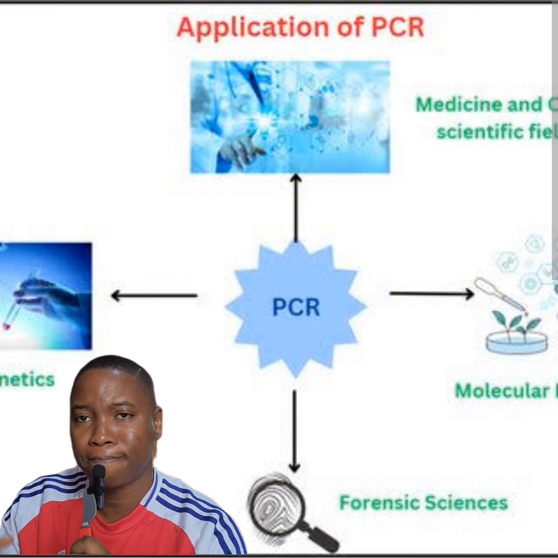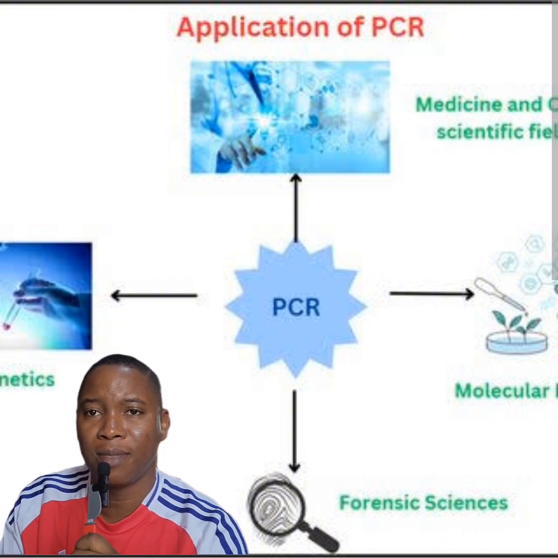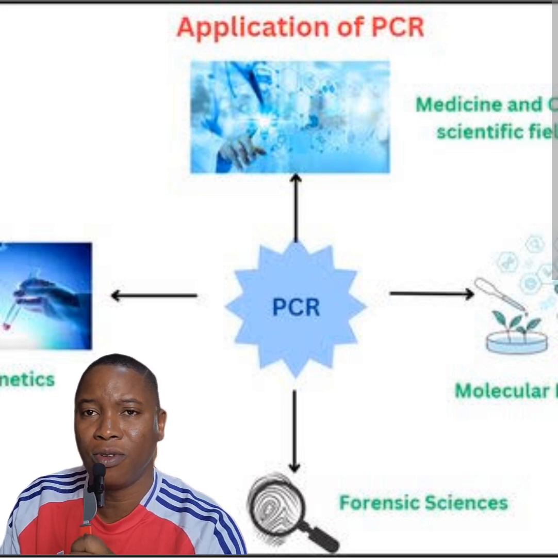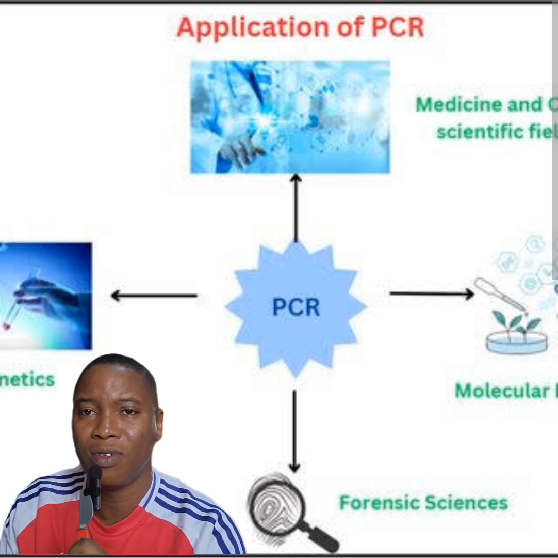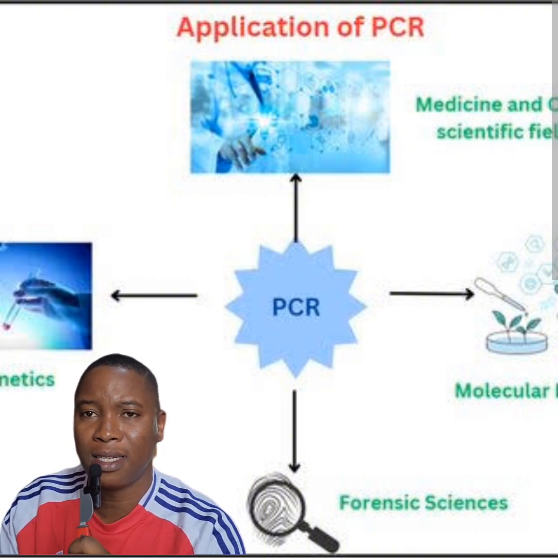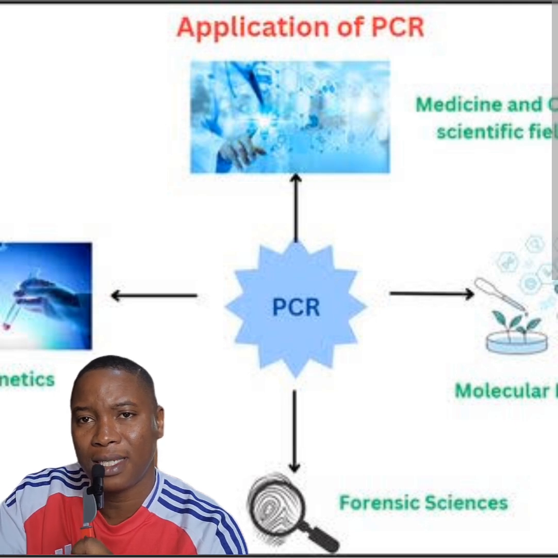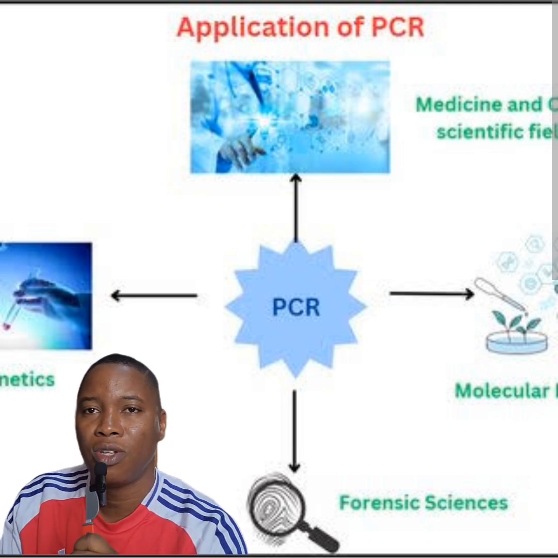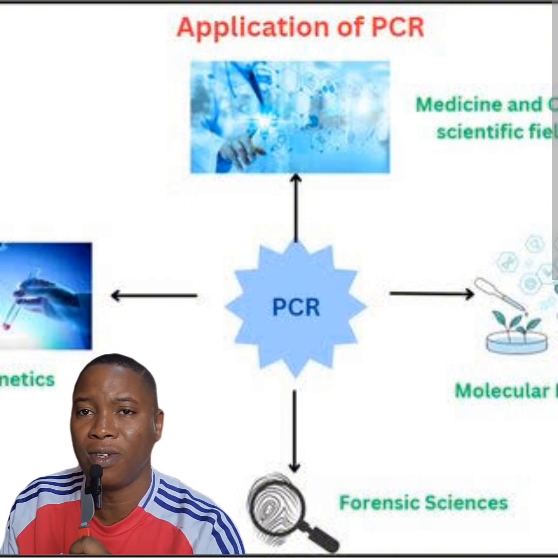PCR is also important in forensic science. In the event that a crime has occurred, somebody has been raped, somebody has been killed, whenever a crime occurs and you have mixing of body fluids, to be able to identify the perpetrator, to identify the rapist, to identify the culprit, we use PCR. We use it to identify the genes of the different individuals that are involved. We have genetic fingerprinting, DNA fingerprinting, and different other techniques that we use. And PCR is nested in the middle of all these techniques, and it helps us to identify the perpetrator. So it's used a lot in forensic science to solve crimes of different types.